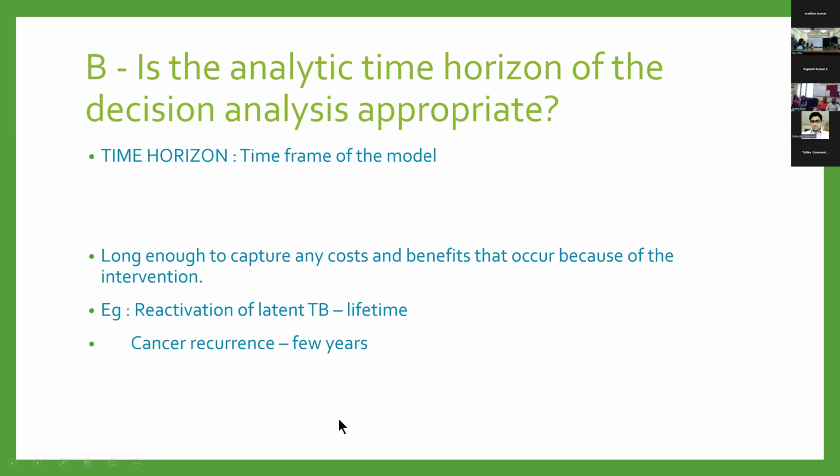Now, is the time horizon appropriate? So what is a time horizon? It's the time frame of the model. It should be long enough to capture any cost and benefit that occur because of an intervention. If you're looking at, suppose, TB reactivation, you would want to know a lifetime risk. But if you're looking at something like a cancer recurrence, a few years might be enough. So the horizon depends on the question.